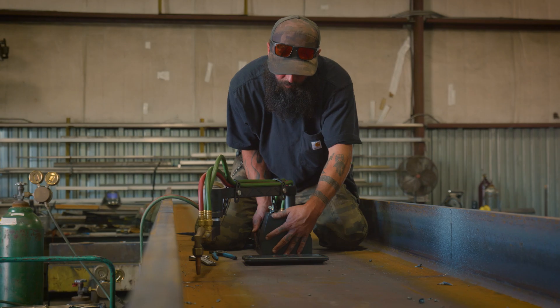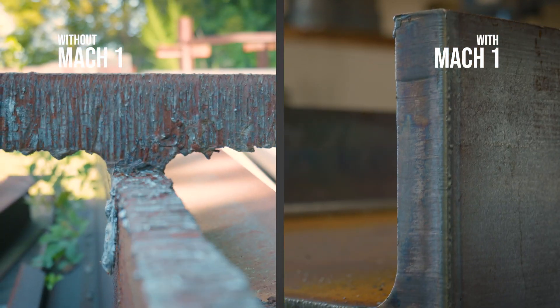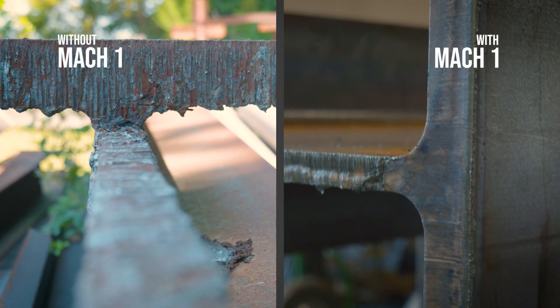Big beams that do not fit in our saw — we've used the CN Seamless Mach 1 to cut through the flanges and the web. You can set it up on the magnetic base, clamp it to the side of the beam and have it cut vertically, clamp it to the web of the beam and have it cut across the web. It's amazing how much easier and straighter and cleaner the cut is from the machine than by hand.